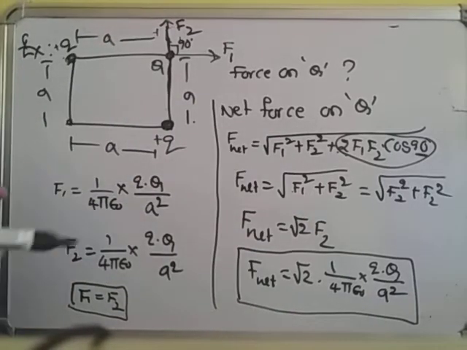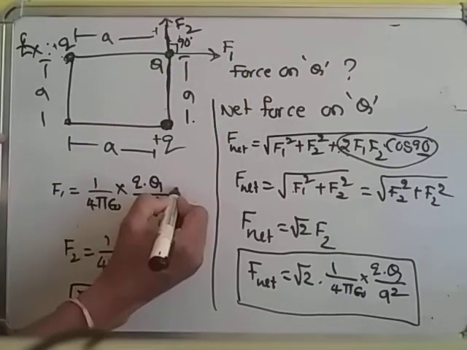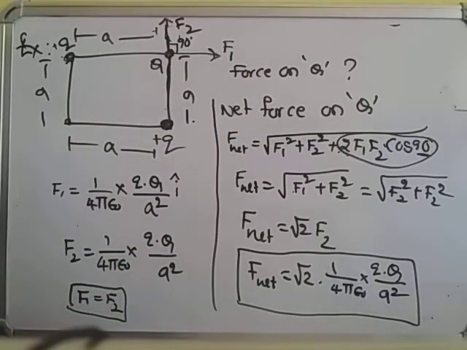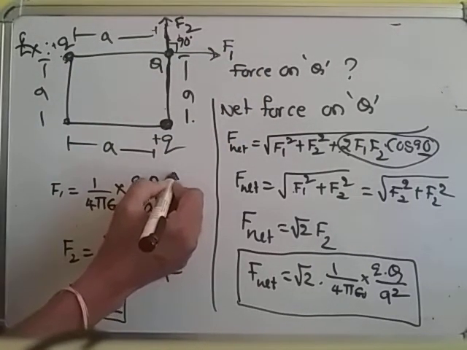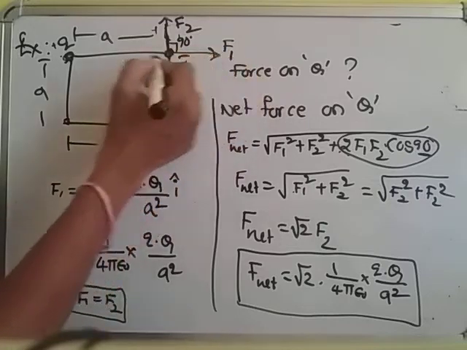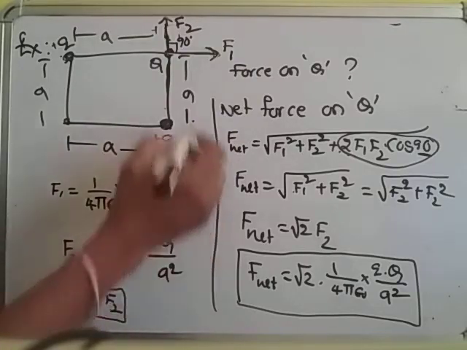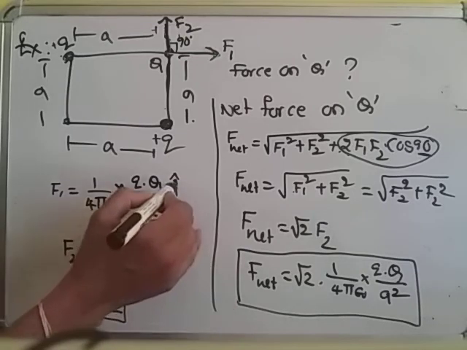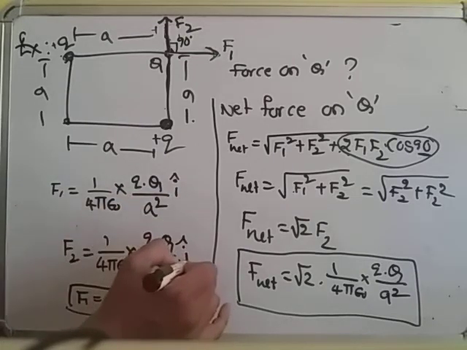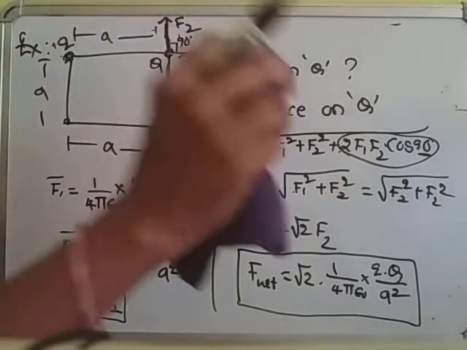And if you want to solve the same problem in vector method, F1 is on the right side, so we have to use I cap. Why I cap? Plus I cap is a unit vector indicating positive x-axis, minus I cap indicates negative x-axis. F1 is along positive x-axis, that's why we write I cap. F2 is along positive y-axis, that's why we write J cap. I cap indicates unit vector along x-axis, J cap unit vector along y-axis, K cap unit vector along z-axis. This we are writing in vector form, F1 bar and F2 bar.